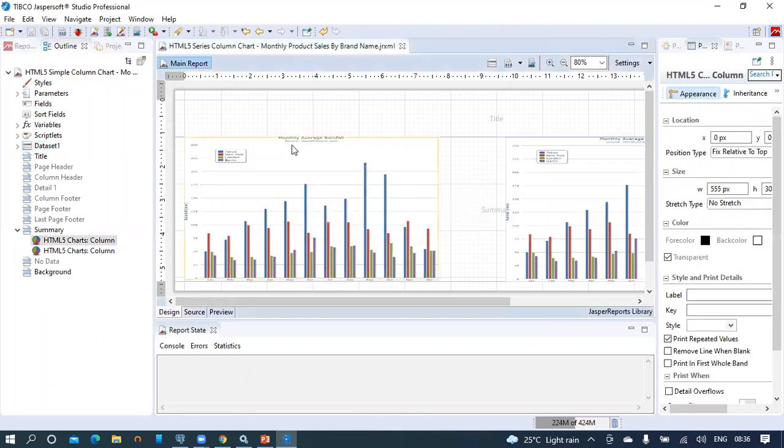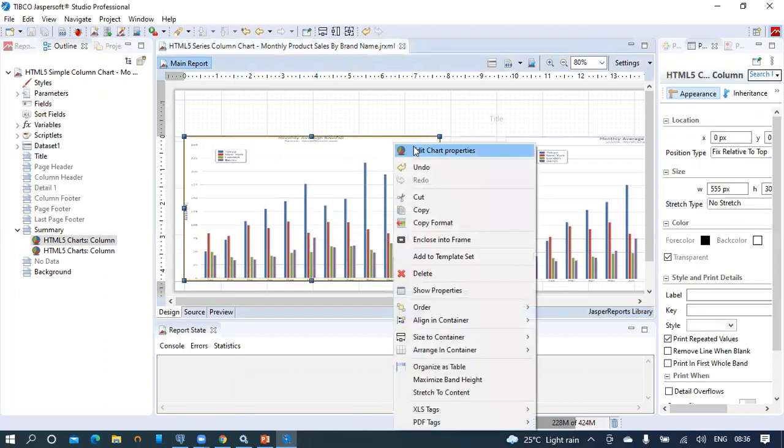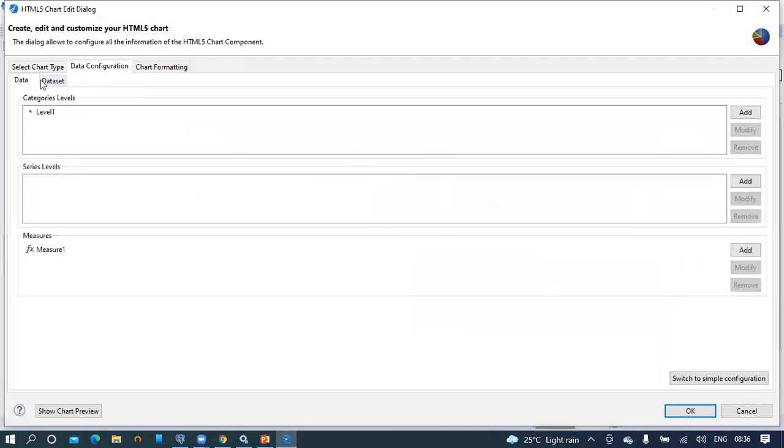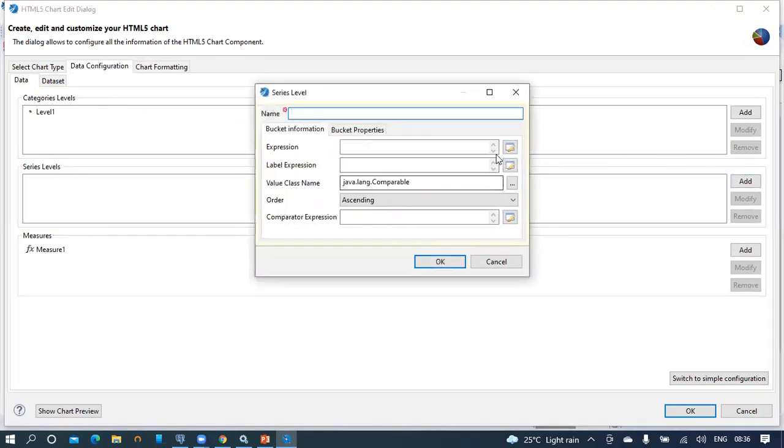Now in the chart properties, we are going to see how we can configure the series as brand name for this graph. By default, the series level is empty here. We are going to configure this with the brand name. Let us give it a name as series 1.